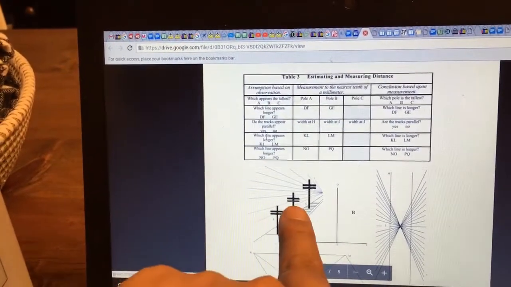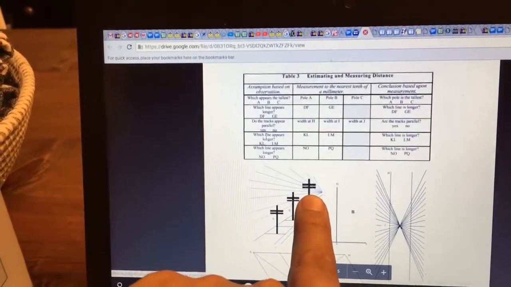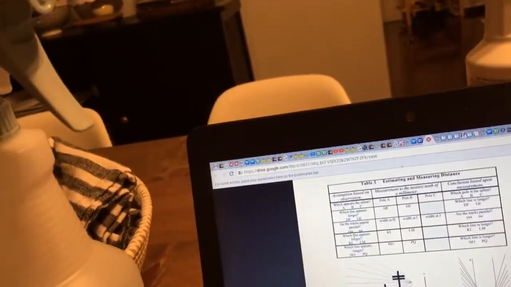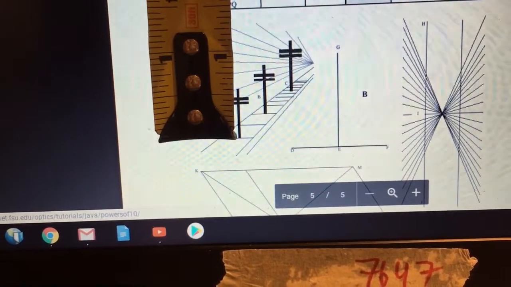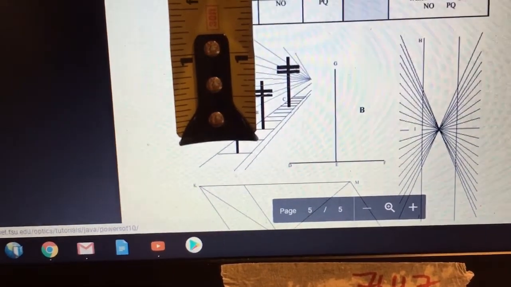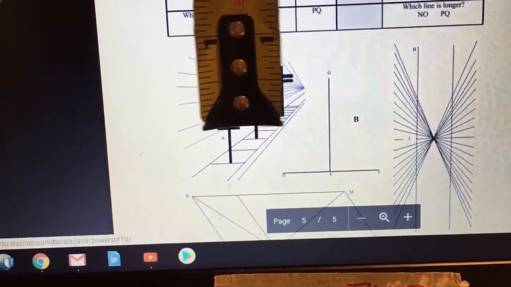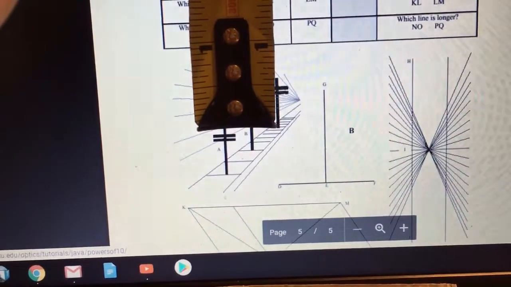When you measure these, you'll notice that they are all, let's see, here's my tape measure. I don't have my metric ruler on me, but when you measure these, there we go. You can see the height there. You can see the height there, and you can see the height there. So hopefully you notice something about the height.